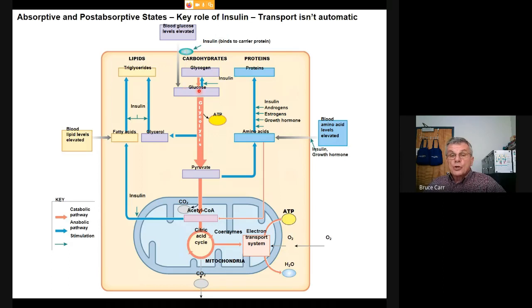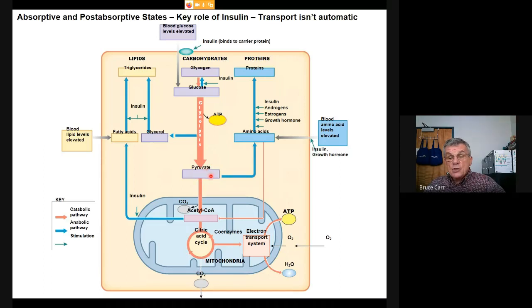This glucose can be stored as glycogen. It can go through glycolysis and break down for ATP. Insulin is needed inside the cell to store glucose as glycogen, so you don't have storage of carbohydrate without insulin. The gluconeogenesis then, because of the absence of glucose in the cell, is something you can't perform in the cell. So that's the carbohydrate pathway.